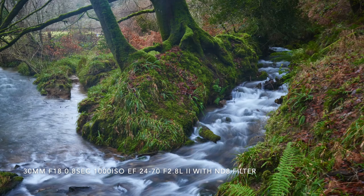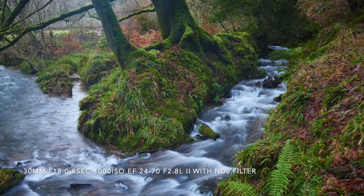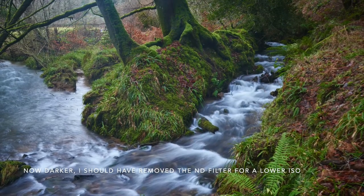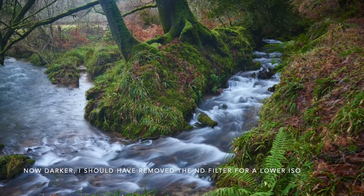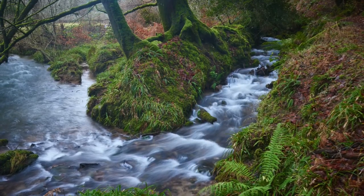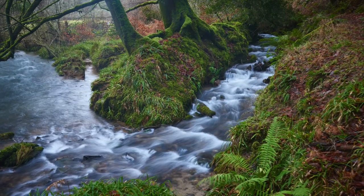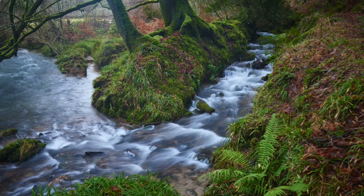Walking along the track, I quite liked it when I saw this scene - quite nice to see a little stream joining the main part of the river. You've got a nice bit of fern in the foreground and I've included a little bit of grass in the lower foreground as well. It works quite well as an image, but the only thing that bothers me is there's a kind of island in the middle at the back. However I tried to recompose to avoid it being so central it affected other parts of the image, so this is the best I could get. I'm still quite pleased with how the water looks and the green and the fern and the autumn colours.